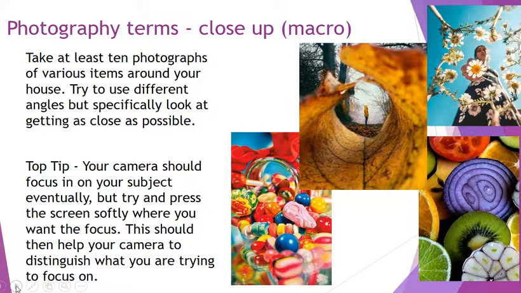Once again, the focal point is where you want the focus to be, so what you are looking at, what is the main thing. So we can see there with that leaf, if you aimed your camera through that leaf, then it would automatically pick up the leaf and not the person in the background. So that photographer has manipulated the focal point to be the person, so you can see the edges of the leaf are just slightly blurred.